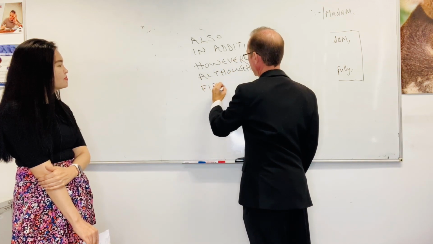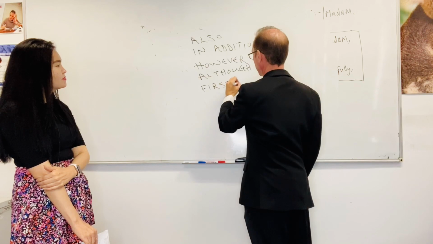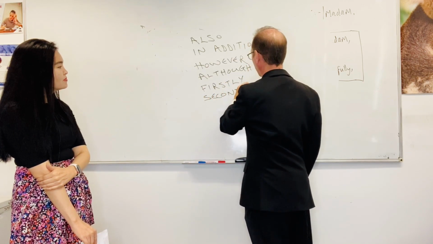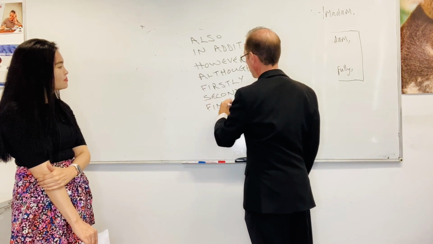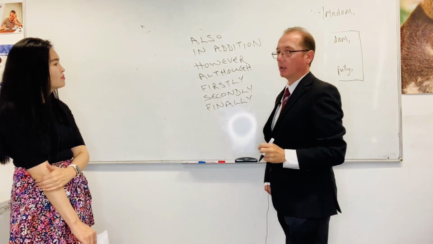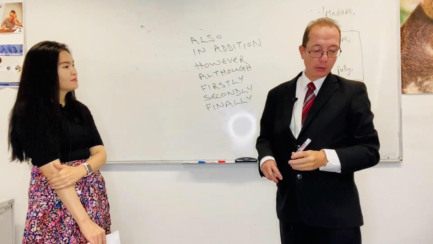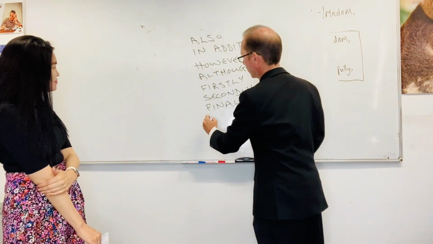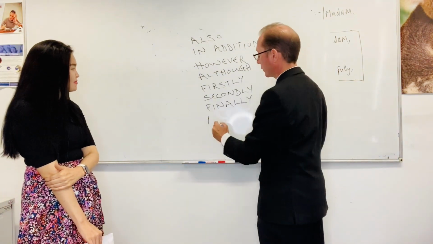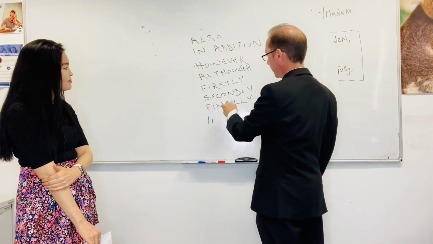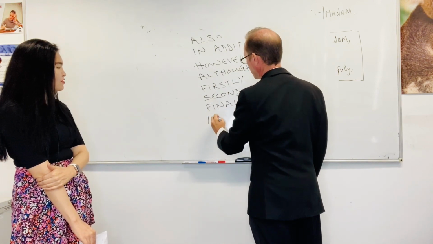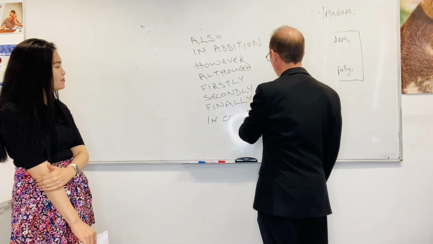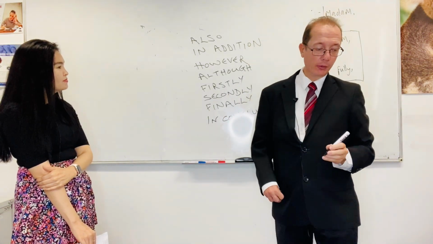Firstly, secondly, finally. Examiners like linking words because they make the structure better. So really try to use lots and lots of linking words. What's a good way to start the conclusion, or a good linking phrase for the conclusion? Not finally. You could have that just before the conclusion, maybe. I usually just recommend in conclusion for the start of the conclusion.